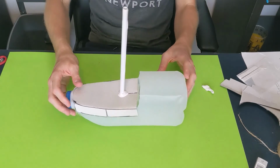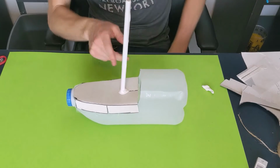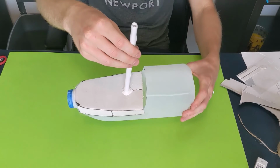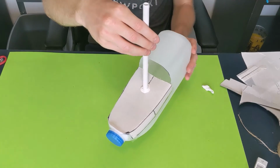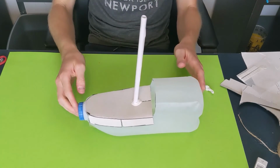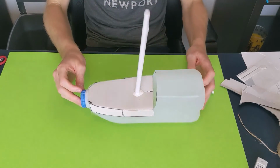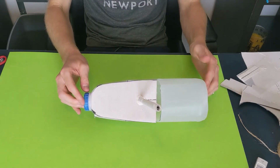So as I say, a hot glue gun would work just as well. If you don't have any blue tack, you could just tape it down, but that's feeling a lot sturdier now because when I move it, it's actually moving the boat, which is awesome. And the next step we're going to look at doing is the sail. So let's have a go at making that.